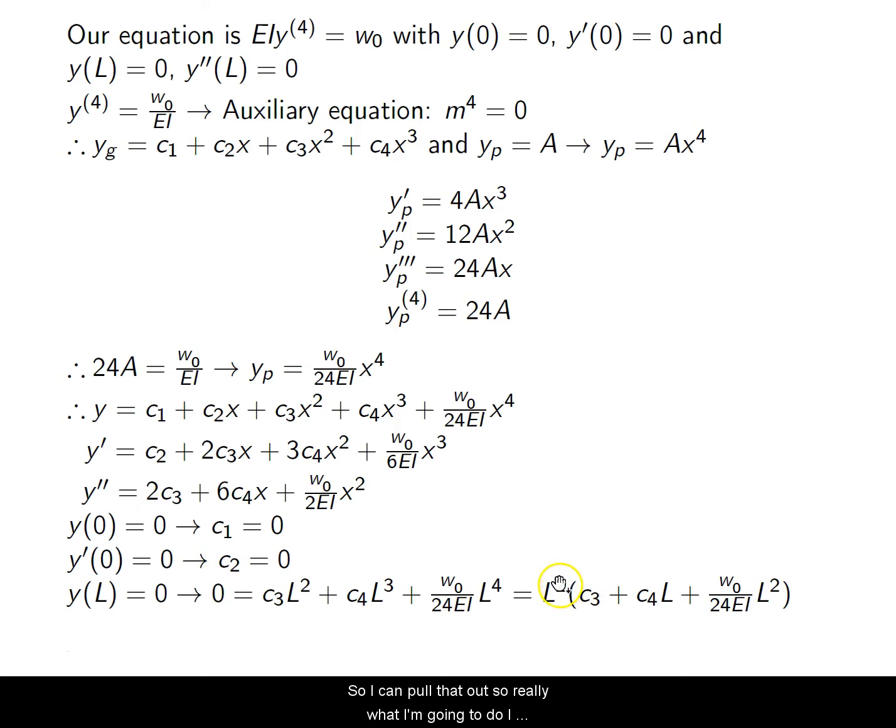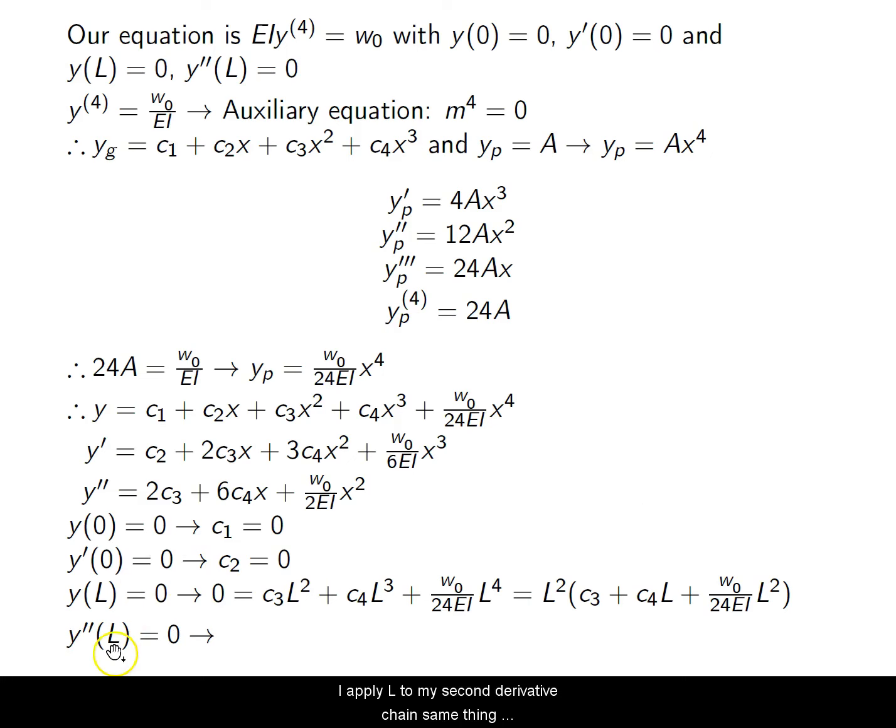So really what I'm going to do, I didn't write it here, but just to think about this equals 0. If I divide both sides by L squared, well, then I really just have this inside part. So it's nice to kind of factor things out if I can, especially if they're a constant. So really what I have is just this thing equals 0. So if you can see, it's in the form of a polynomial, which is nice. I can't factor it right now, so we'll just leave it alone.